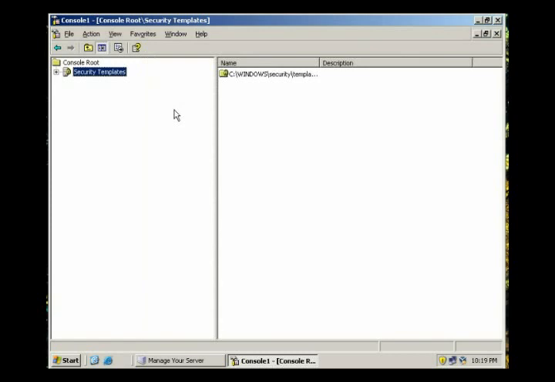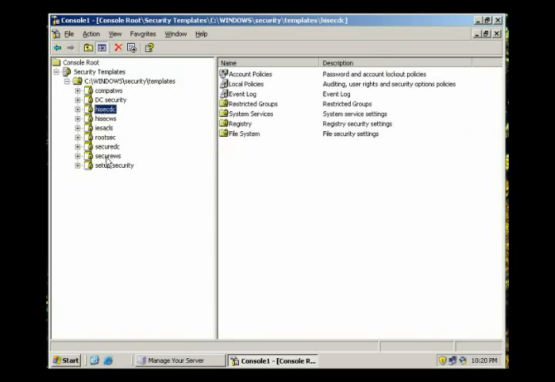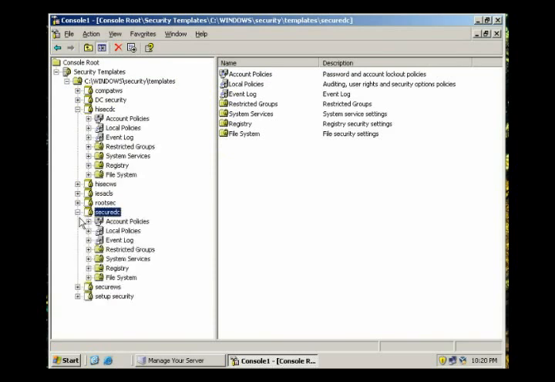So we're going to scroll down in the steps to number 6, and we're going to expand to the Windows security templates, and we're going to be browsing 2 of them in particular: the HiSecDC high security domain controller and SecureDC, so secure domain controller.